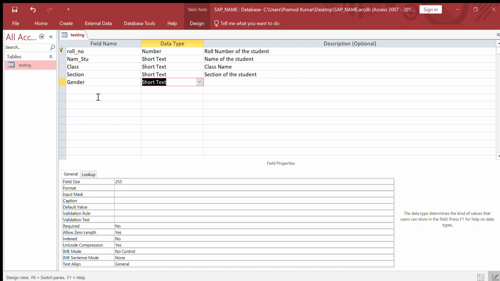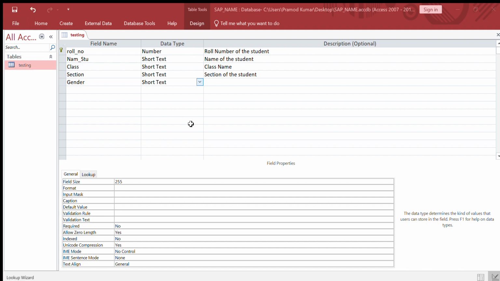Gender may be male and female. For that, you will have to click on drop down and select lookup wizard, where we can enter data itself. Firstly, you have to click on I will type in the values that I want, and then click on next. Then type the drop down values.